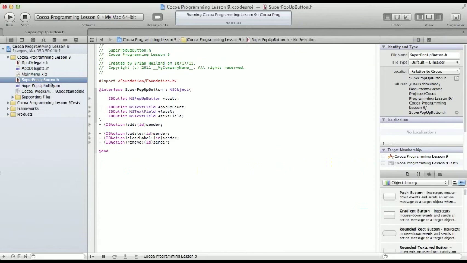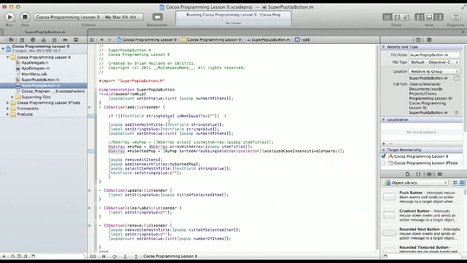And if I look at the implementations of these items, one of the things I did is in the awake from nib, the label that I have that shows how many items are in the pop-up list, I wanted to update the count on that at the awake from nib.